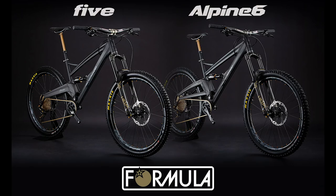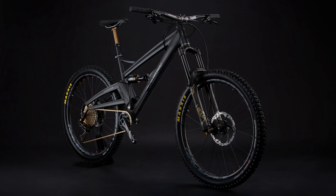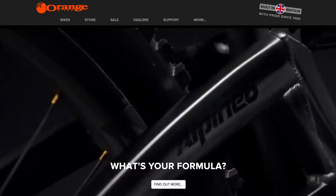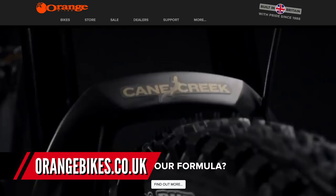This is essentially what they're offering now - the Formula package which comes on the Alpine 5 and 6. These bikes come in a specific black finish with polished graphics - a really high-end, nice look. They've got the Cane Creek Double Barrel air shock and the Helm forks up front, race-based carbon wheels, SRAM 12 speed, Shimano brakes - the best of the best. These top flight spec Orange bikes retail from £6,800 and £6,900 respectively. Check out the Orange Bikes website for all the details.